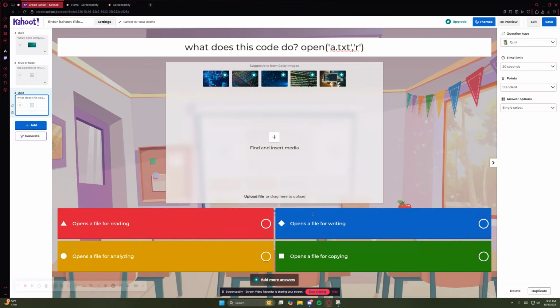And here the right answer would be reading. And it's just Python code. But that's it for the multiple choice and the true or false.